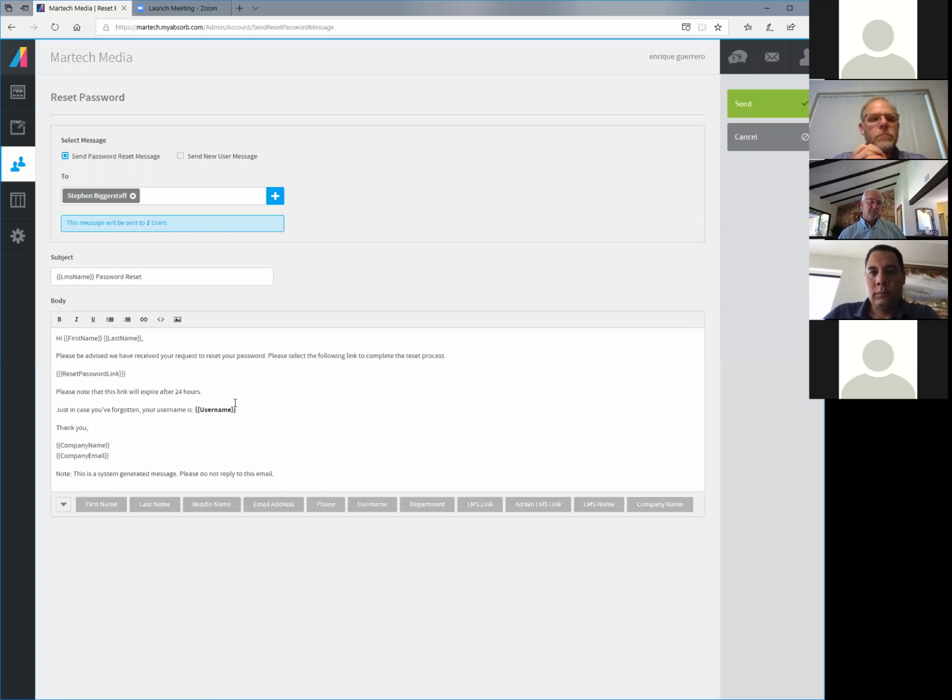I know LADWP falls into this category where you do not have training where the user can automatically enroll into training on their own. Right. So in your situation, I would assign the training to the users and then send the new user email. That way, whenever they get to the LMS, it's not going to be blank.